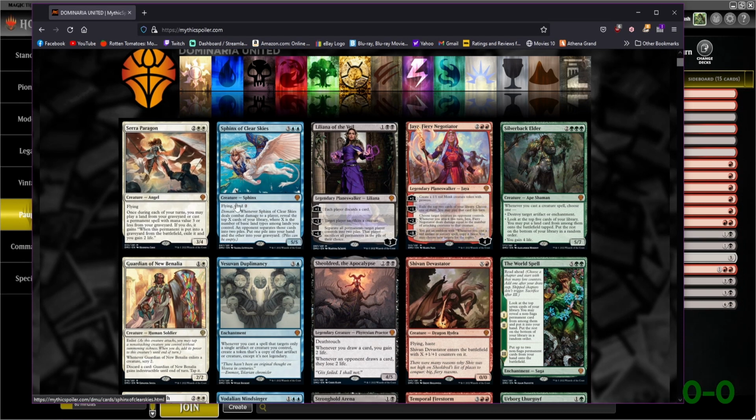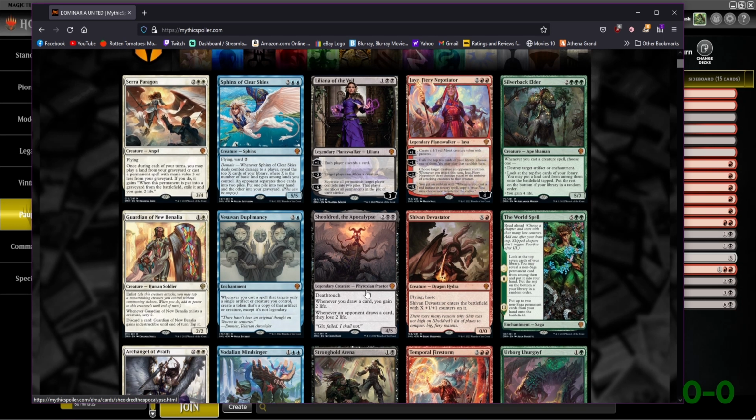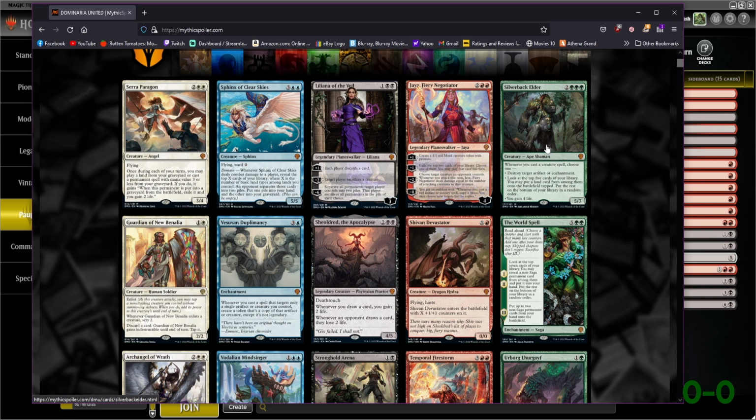So, while we wait. Yeah, Lily of the Veil reprint's pretty cool. Shiro the Apocalypse is kind of cool. I don't know how good it is, but it's cool. Shivan Devastator? That's kind of cool. The Silverback Elder, I don't know if it's any good or not, but it looks cool.